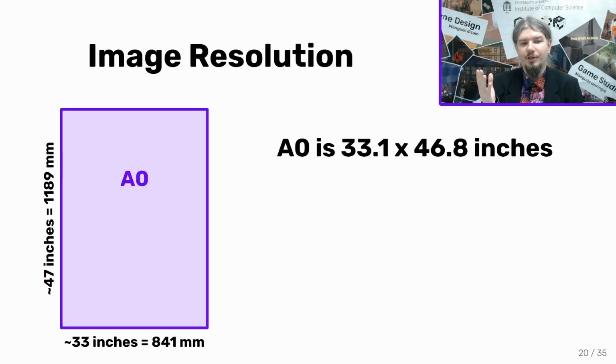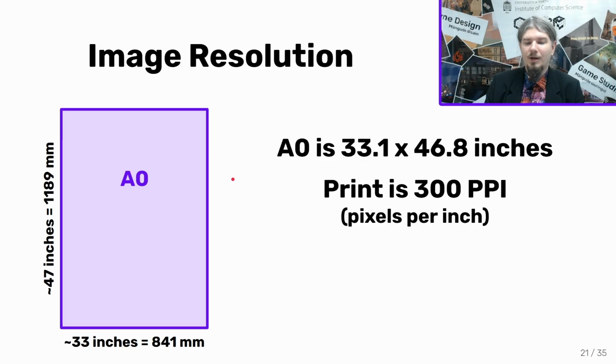Now what is that resolution? So your poster is A0. A0 is about 33 times 47 inches. So this is quite large. It's more than a meter tall. So this is why I said in the beginning that it's probably larger than half your height. So it's quite a tall, large poster. Now if you're printing it, it's printed with 300 pixels per inch. So every inch is 300 pixels. Unfortunately, it is measured in inches, so we have to work out the millimeters to inches and so on, so we have to work with inches here, but still the printing standard is 300 pixels per inch.